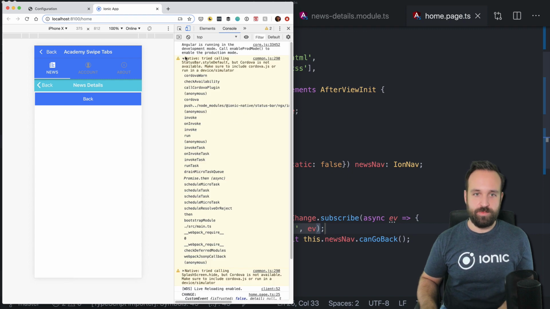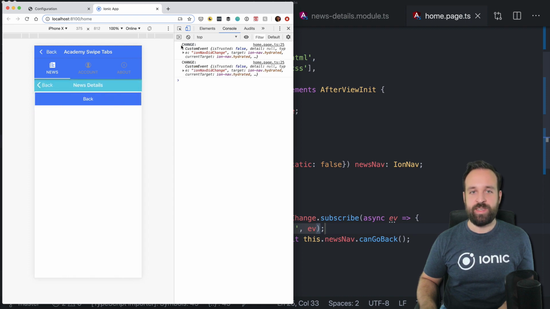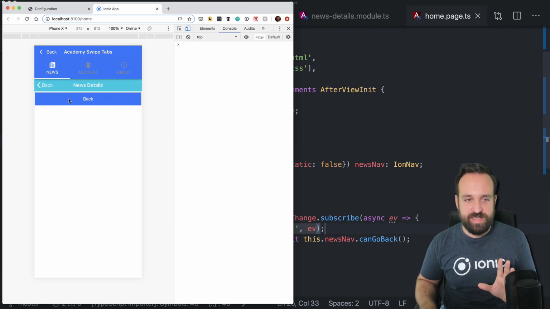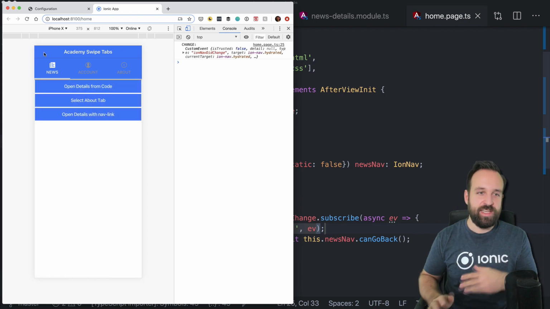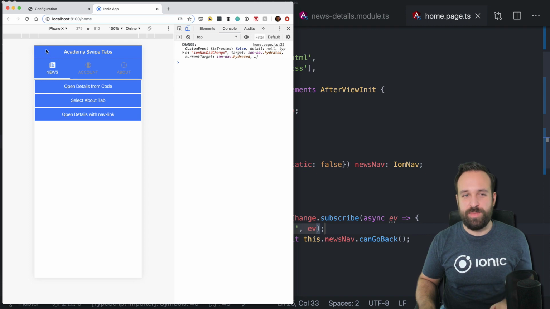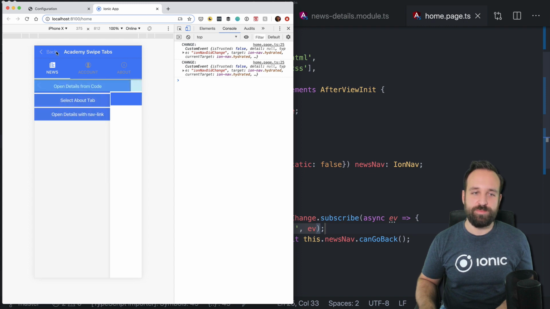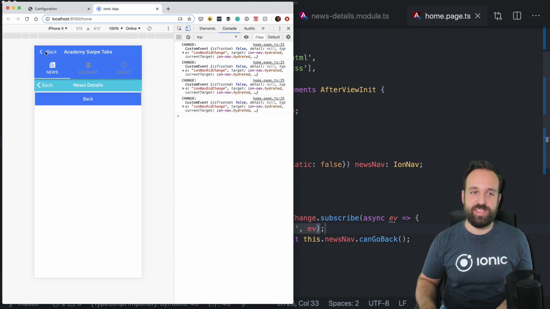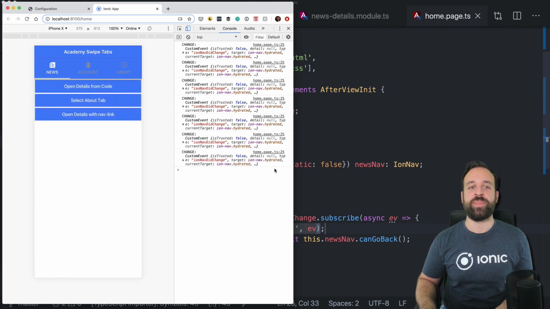Where's my log? There we go. Let's go back, change, and again change. As I said, it's not perfect because as you can see, we go back and normally we got this nice animation here. But since we're handling everything manually, it takes a little second or so until this button appears. But then we can definitely use this button, and we could now get rid of the ugly header bar that is completely out of place in here.